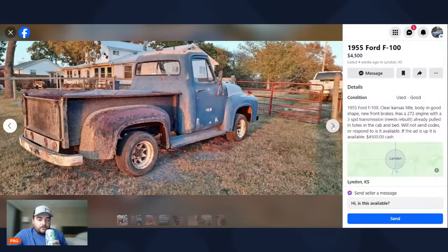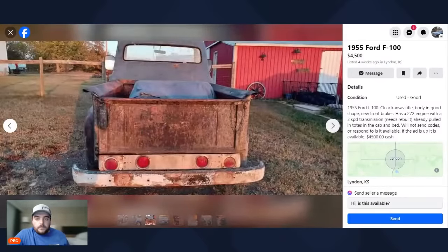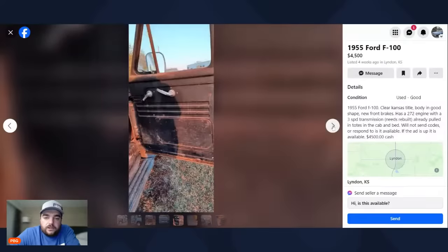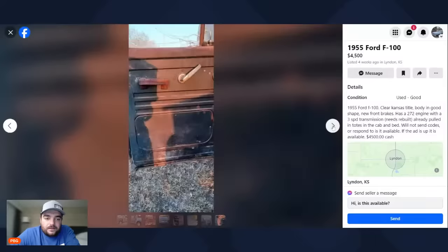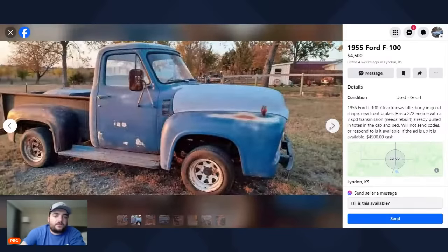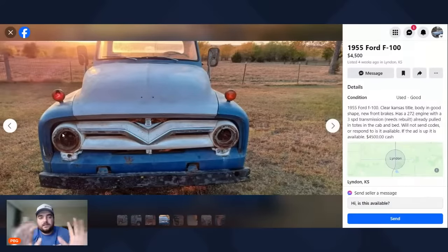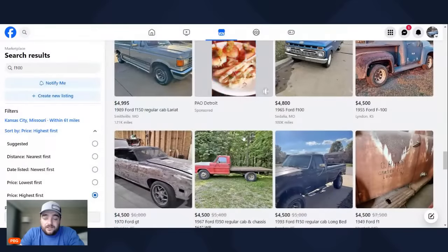That's a V8 truck, Y-block. Oh, we already pulled the engine. Damn it. Hate that. I don't know. It's probably worth it. Is that the long bed, though? I always have a hard time telling from pictures. No, it's a short bed. Oh, that truck's totally worth that. I mean, that is probably the most iconic Ford truck right there. $4,500. If it has a title. If it doesn't have a title, it's scrap metal.